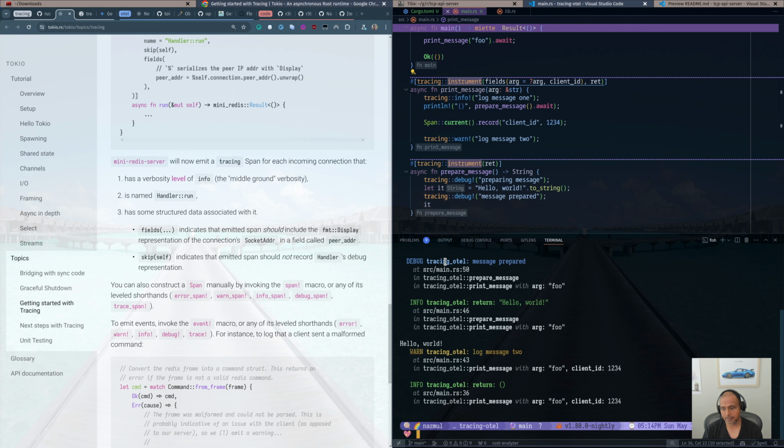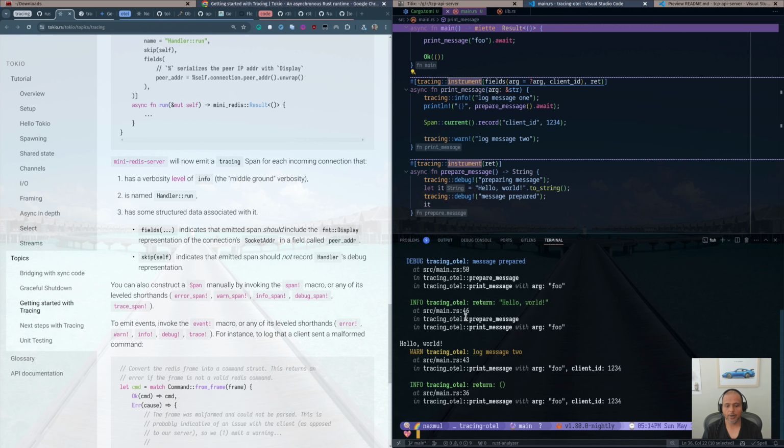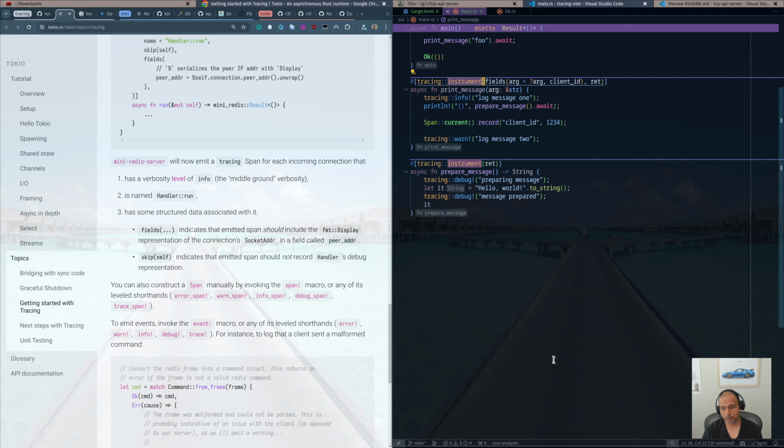And to visualize it, this log output to standard out isn't that helpful, but in the next part of the video, when we get into OpenTelemetry, we'll see what it looks like in Jaeger.